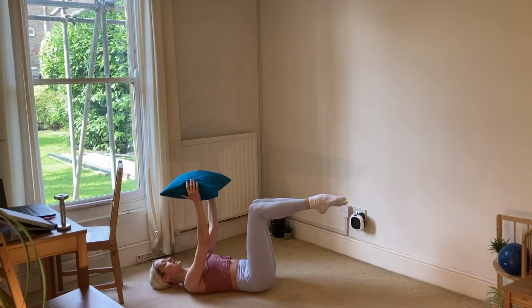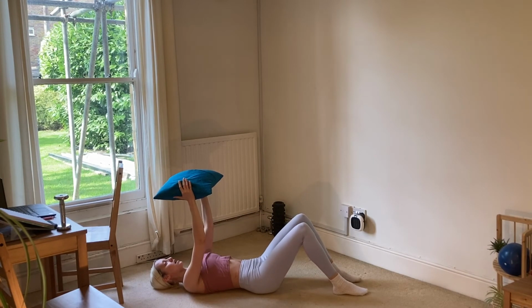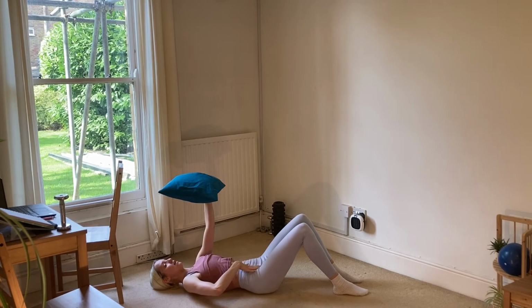Release the head and shoulders down. Release the feet one at a time. Step to a nice comfy distance away. And back into a neutral pelvis. Hip bones, pubic bone, level seesaw.